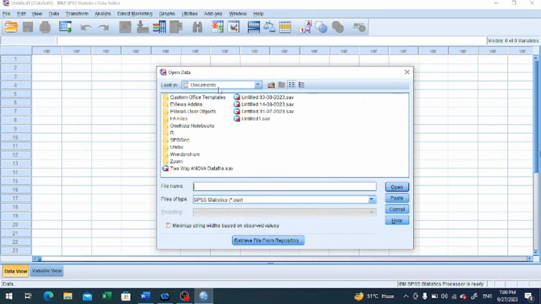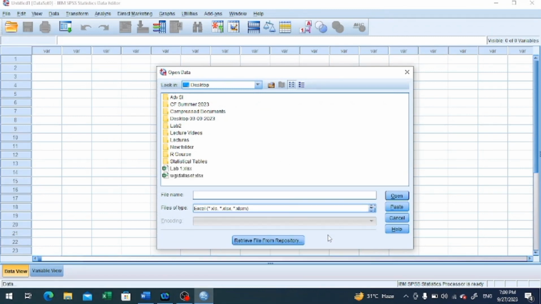Right now, Documents is selected. So we need to drop this down and select the destination at which we have saved our Excel file. This is lab 1 data, and now open this file.